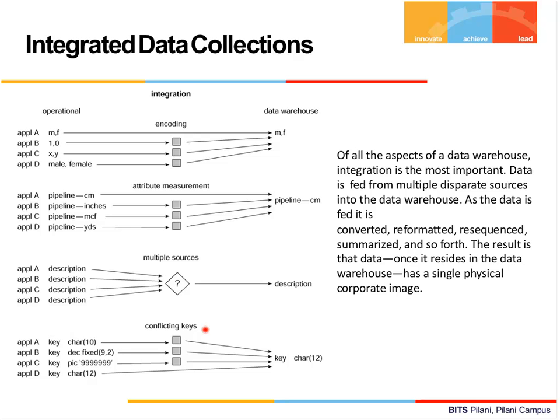Okay, what I'm trying to say here, some of you are asking in this picture, what are these conflicting keys? Again, when I say conflicting keys, I would like to elaborate very clearly here. Each operational system might be using different keys. Let us say it is user ID or something like that. In this application, user ID is a character of 10. In this application, user ID is only numeric. In this one, user ID is again only numeric, it looks like a mainframe. And in this application, user ID is 12 bytes.